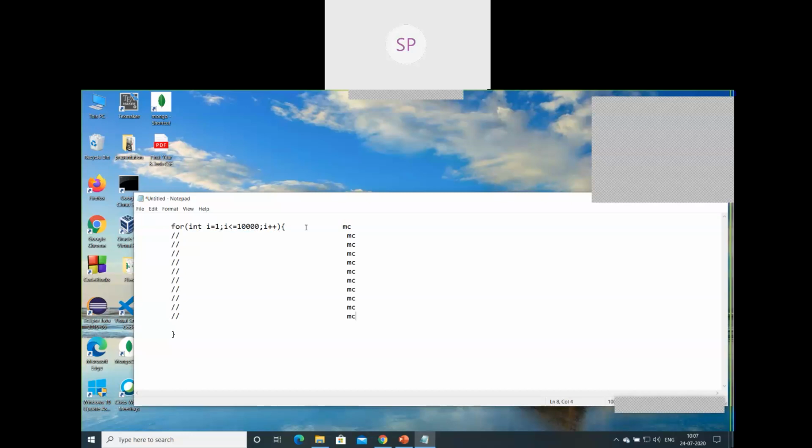It will create a machine code for each and every line in your for loop. So machine codes are created and executed.